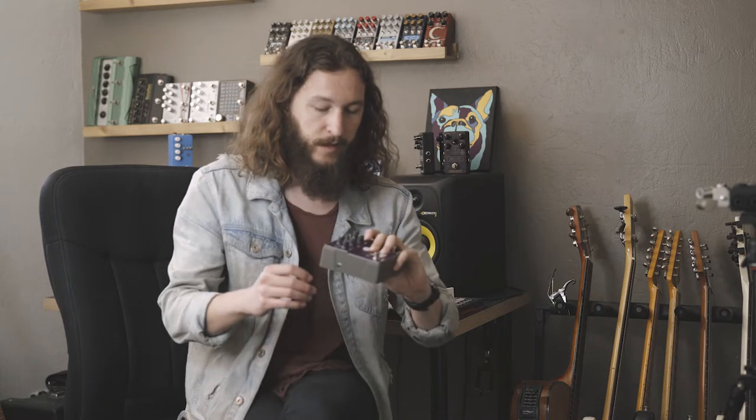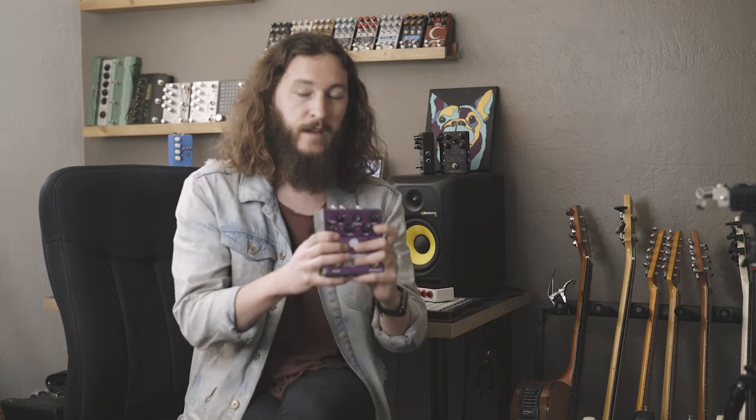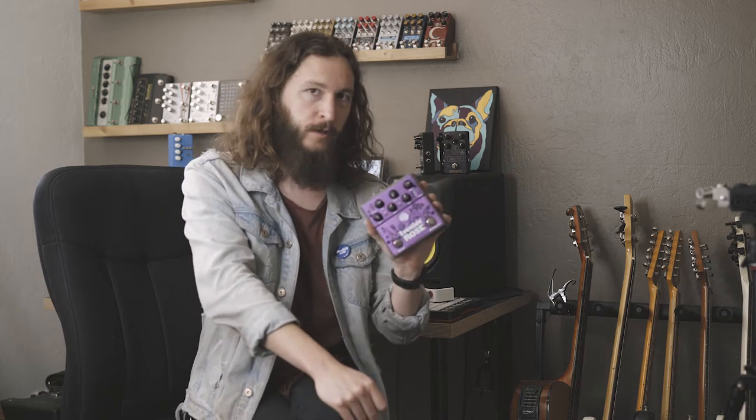This mono analog delay has up to 50 seconds of delay time in it through the delay multiplier on here. The reverse control on this is one of my favorite reverse delays I've ever played. This might be my favorite reverse delay I've ever played in my entire life. And I think that's in large part due to the long delay time and the amazing warm resonant analog filter control on this thing. The EQ curve when you dial back the filter on here is wonderful.